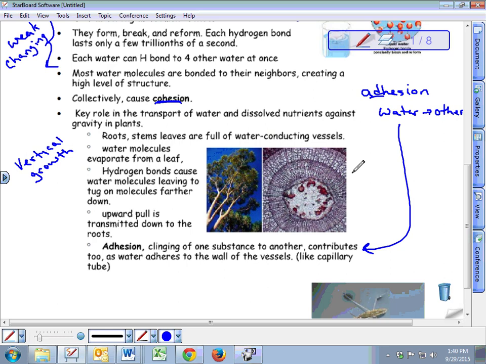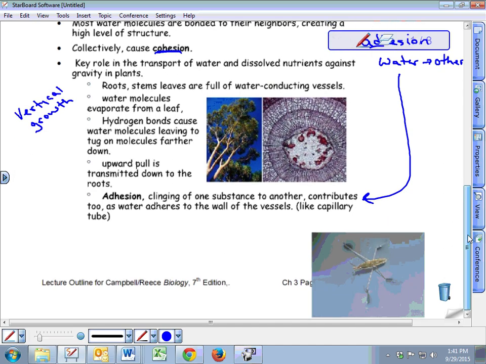Moss is the tallest plant that does not have any vascular tissue. That's all the higher you can get water to go if you don't have any of this plumbing in the plant. So if water didn't cling to itself, that's how tall everything on the planet would be. It would be moss. Kind of dull. All right. So all that was the cohesion.